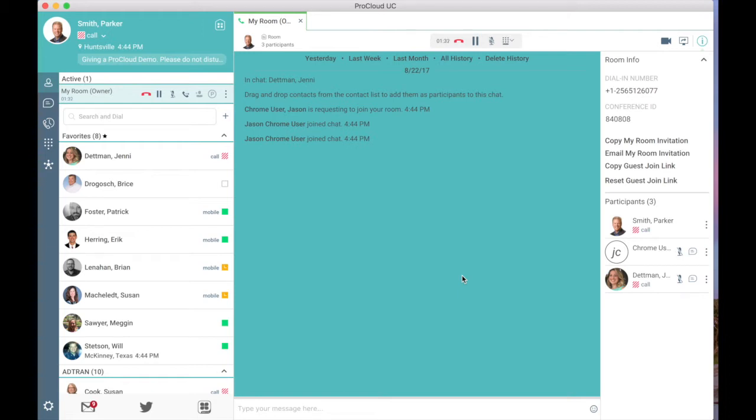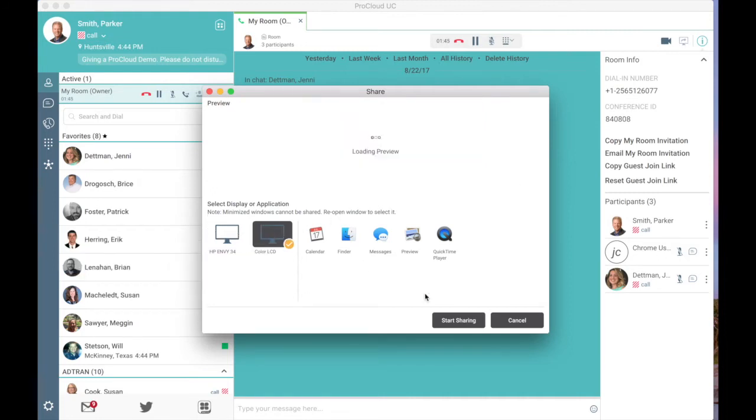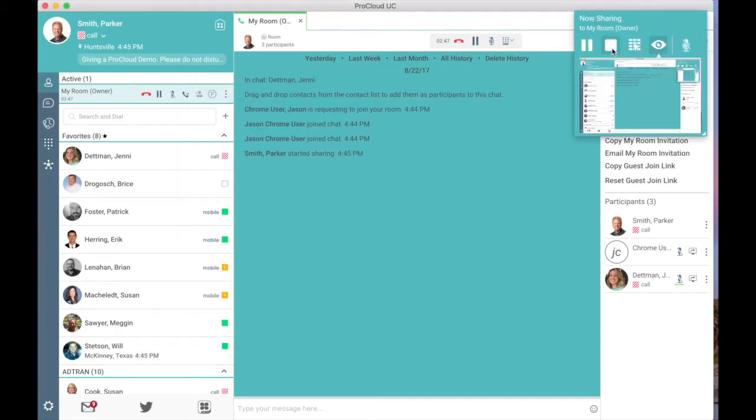Okay, great. So I sent you a link earlier, and I'm going to show you how I did that. But first, I want to share my desktop with you. So I have the option to share my entire desktop or an individual application. I have two screens here, so I'm going to pick my laptop screen. All right, Jason, can you see my screen now? I can see it, yes.